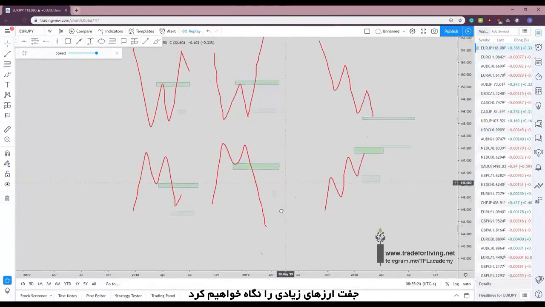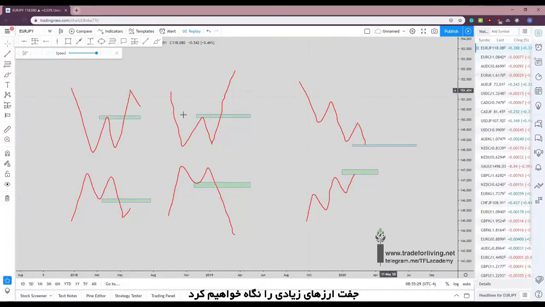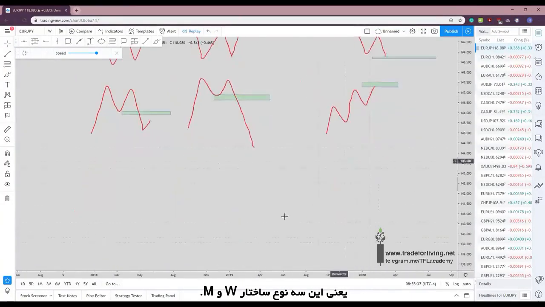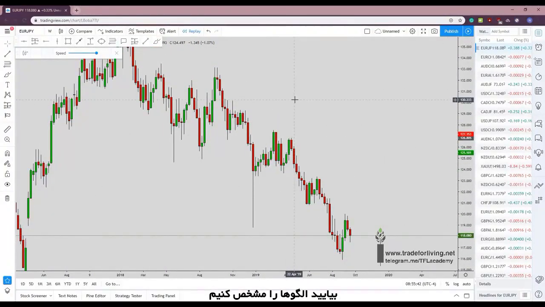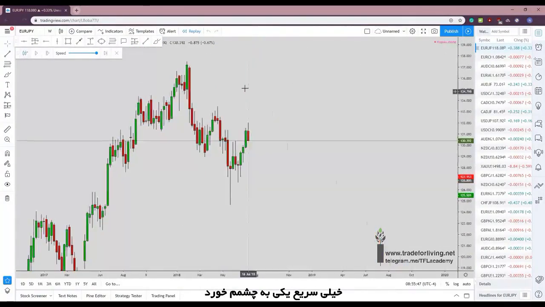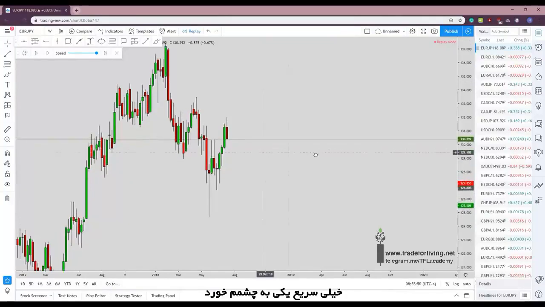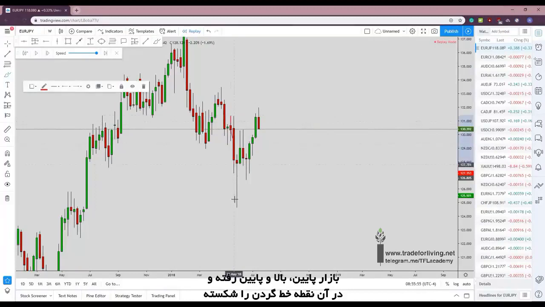Now we will be looking at many pairs, and we will be searching for W formations, these three kinds of W's, and these three kinds of M's. So starting here from the first chart we have in our hands, let's identify the patterns. A very simple one immediately goes to my eyes. Here we go, a nice and clean W formation. The market goes down, up, down, breaks the neckline. At that point you're expecting a push at least to the neckline.